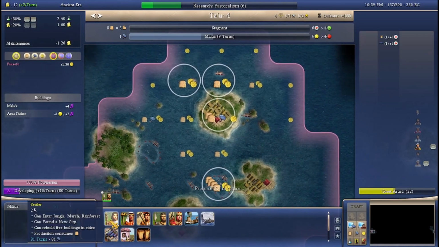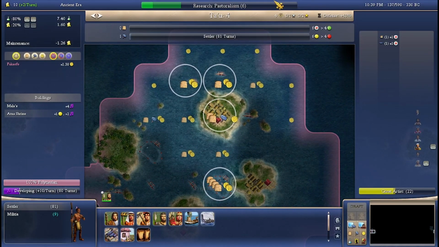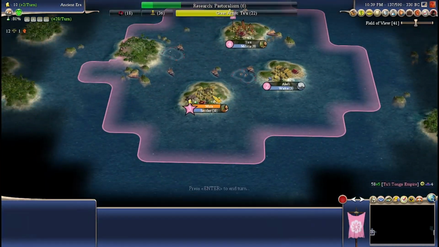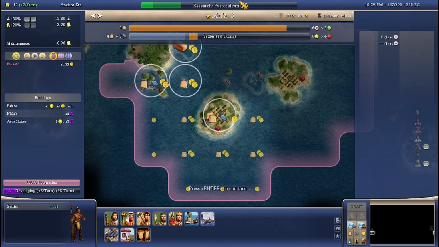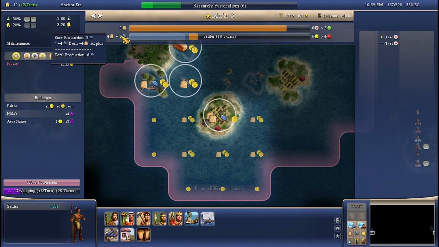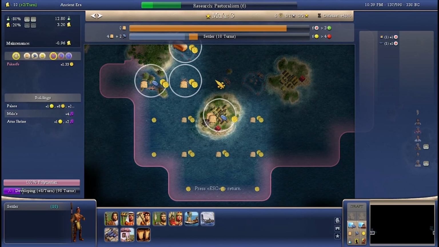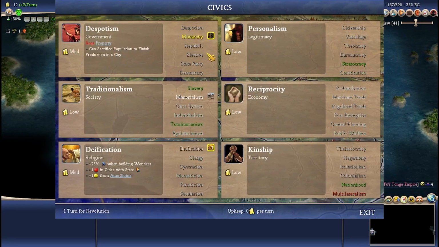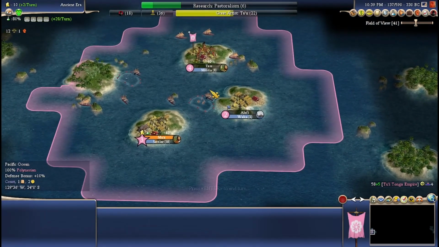81 turns? That's insane. 27. Yeah, this has got to be our settler city. And we don't want the city to grow anymore because that extra food is converted into production for the settler. So it kind of makes me wonder if despotism is worth it, but I'd rather just stick with monarchy.